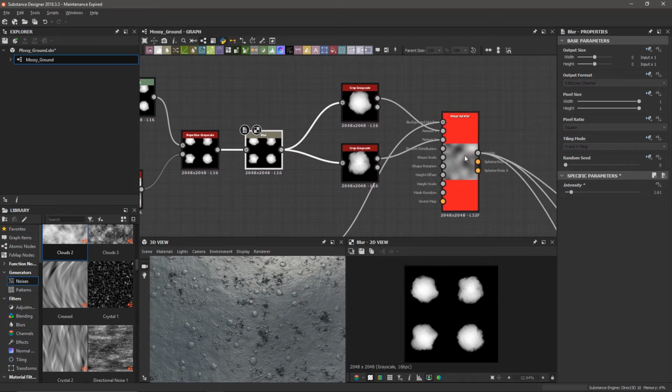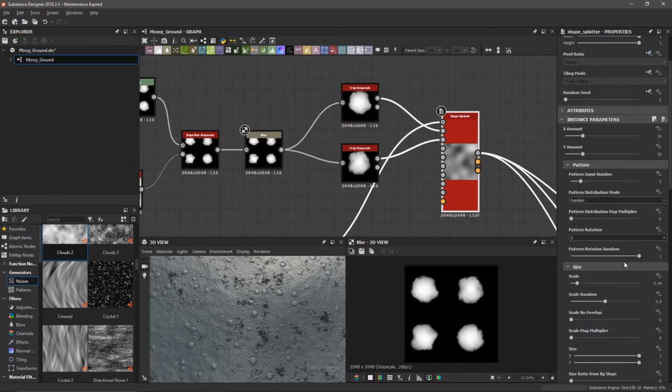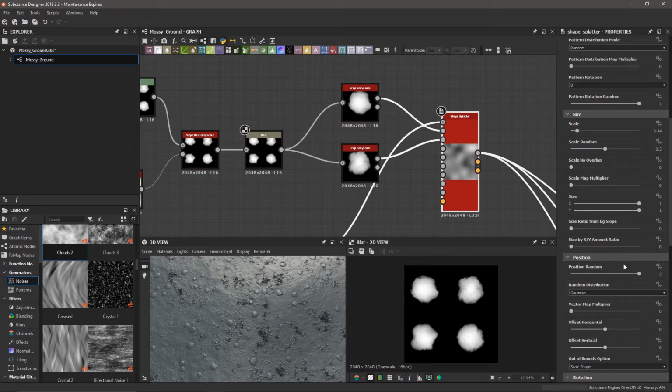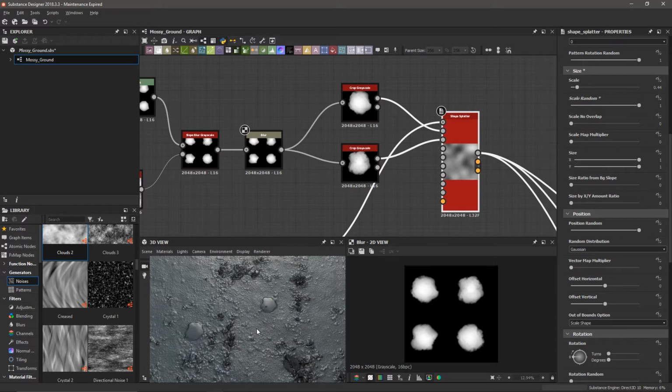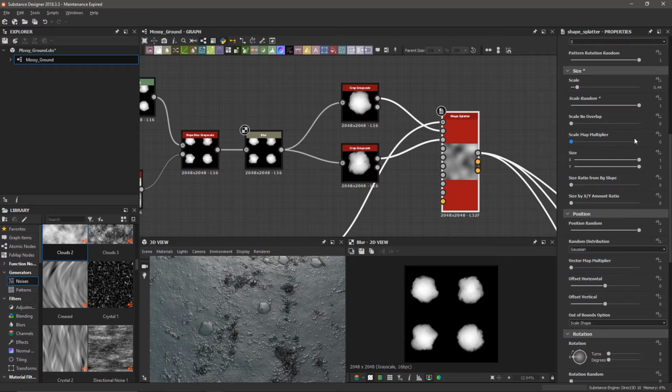And I want to randomize the height a little more. And also the size. Maybe not that much.